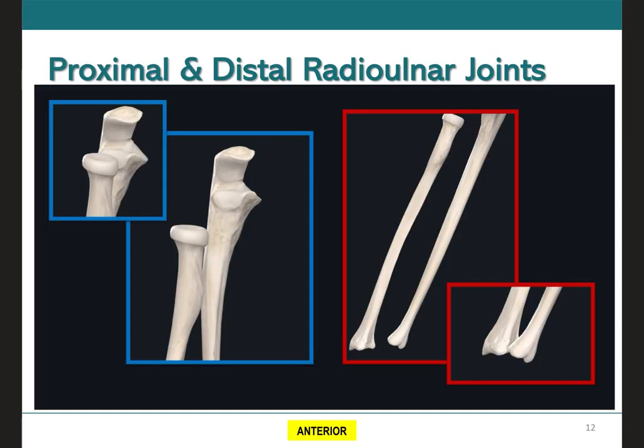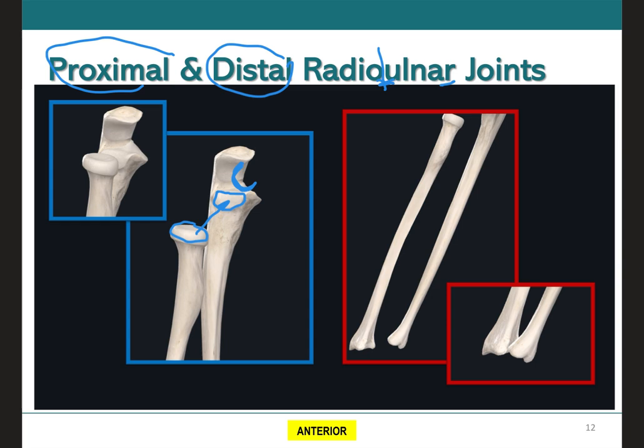Here we have what we call the radial ulnar joint, which is a joint between the radius and the ulna, so it makes sense. These two bones will articulate not only on the proximal end, but also on the distal end. On the left side, we have the proximal end, and this image is actually a great image to see the U of the ulna, therefore the trochlear notch. And laterally, you can see the radial notch of the ulna. The head of the radius will be the one that will articulate with the radial notch of the ulna.